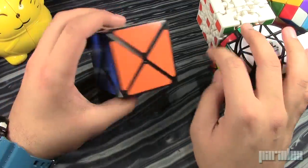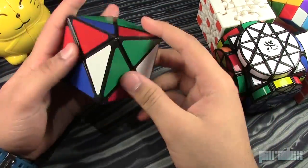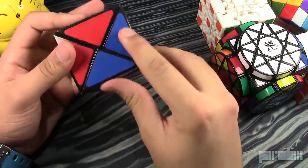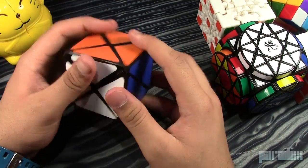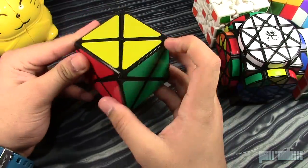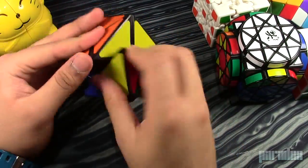And then this is a Dino Cube. I've always been wanting to get one of these, and then I finally got one. It's super easy. You can solve it in like 10 to 15 moves, I think. It only needs one algorithm. It's R prime F, R F prime.